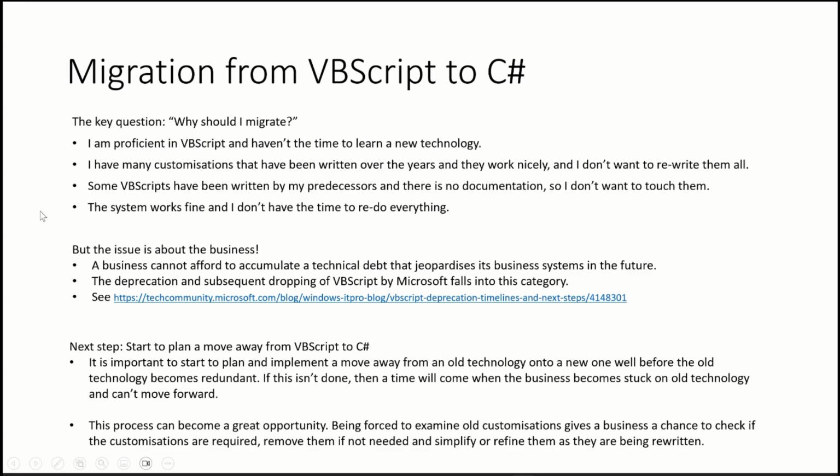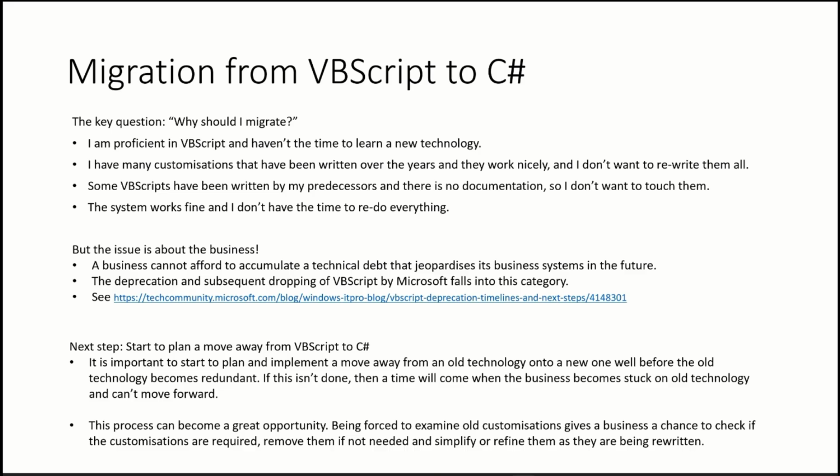So what's the next step? We need to start planning a move from VBScript to C#. It's important to start planning as early as you possibly can so that it's in a nice controlled environment. And if you do hit any issues, then you've got plenty of time to handle them and come up with an alternative plan.